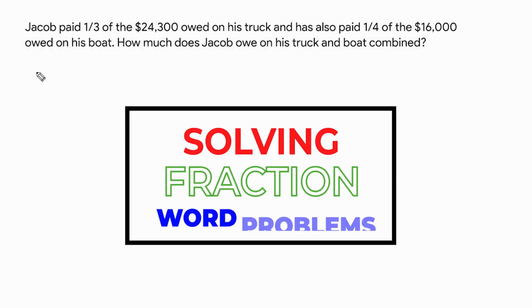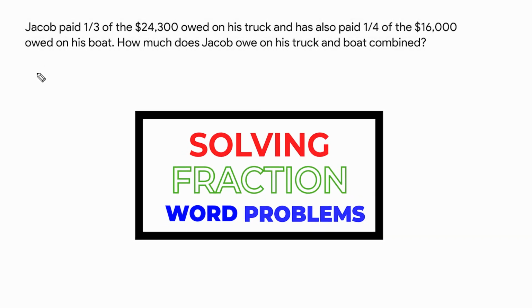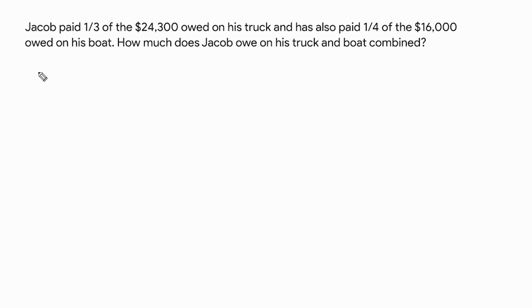All right, in this tutorial, we're going to practice a little bit of fraction multiplication. So this problem reads that Jacob paid 1/3 of the $24,300 owed on his truck and has also paid 1/4 of the $16,000 owed on his boat. How much does Jacob owe on his truck and boat combined?